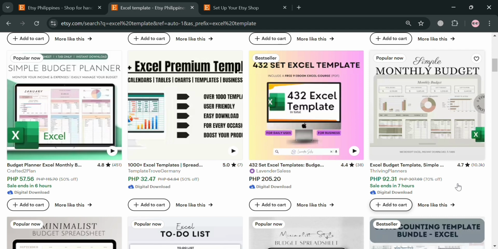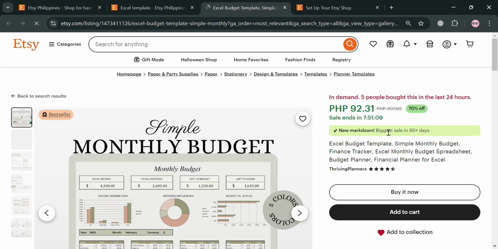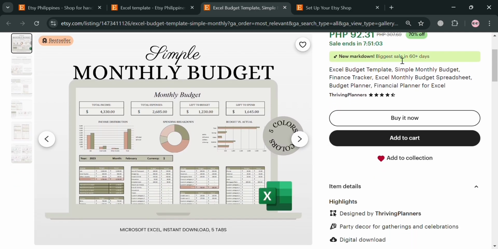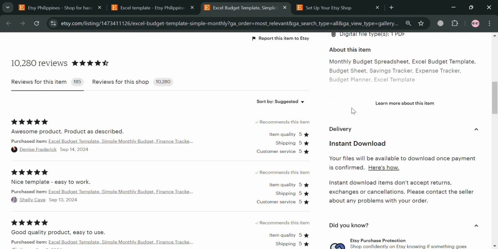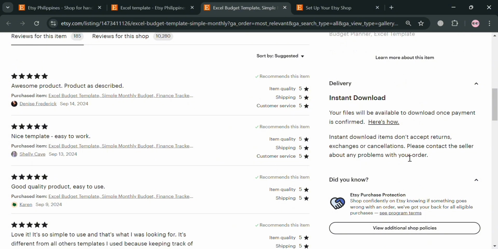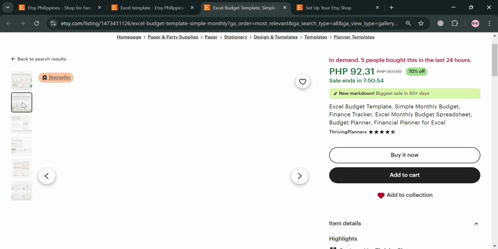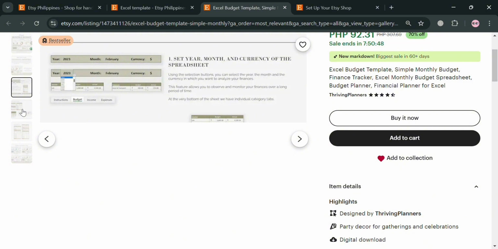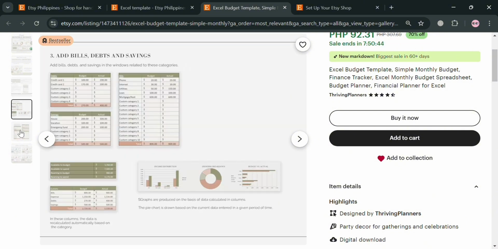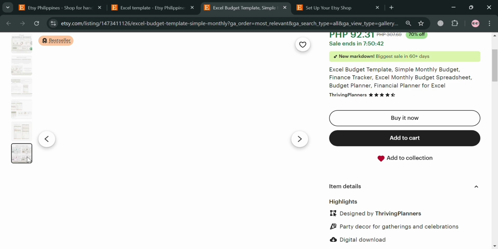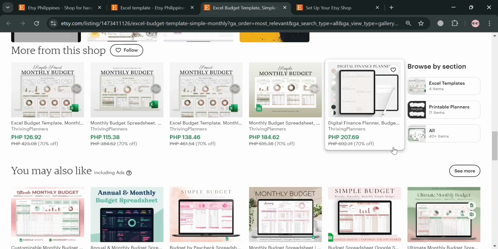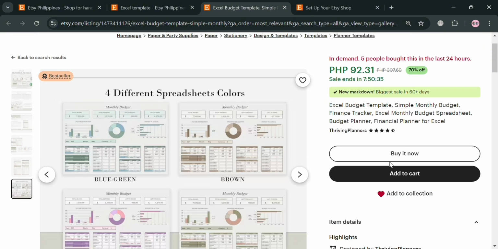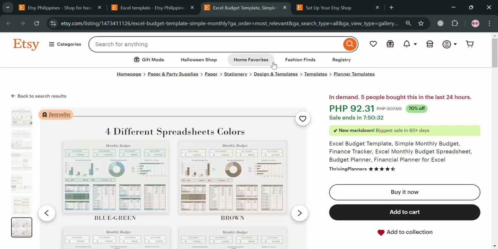By clicking this one, for example, it will show us all of the product details about this kind of digital product offered on Etsy. You'll see the title, the corresponding price, and if we scroll down, it will show us all of the item details, including digital downloads, the file type of this item, and the number of people who already purchased this digital product. On the left side panel, it will show some of the media files of the digital product that they offer. Basically, we're going to create this too if we're trying to sell a digital product on Etsy. Below here, it will also show similar products, such as Excel templates, that you could use as your guide in selling your own templates.